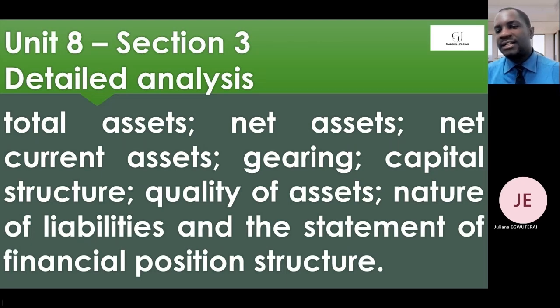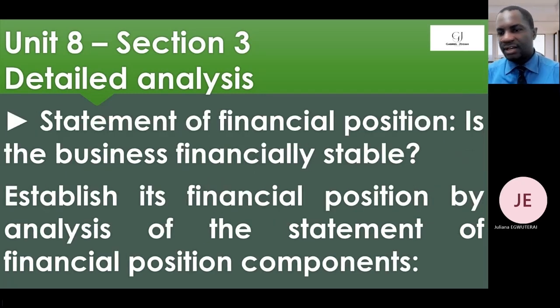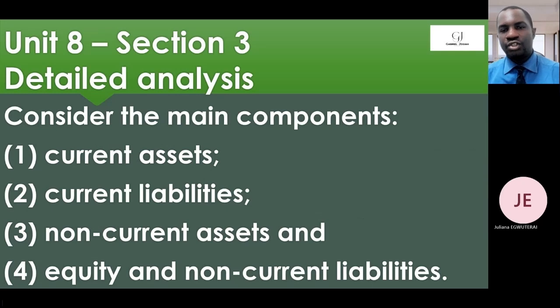And the net asset, looking at total asset less total liabilities, total asset less current liabilities. Then what are the net current assets? Everything that helps drive solvency, day-to-day operations, gearing, capital structure between equity and debt. You're asking your questions and looking at the numbers, which ones are influenced by which, what is the quality of the assets, the PPE and the current assets, the nature of liabilities, and the statement of financial position structure. So we're looking at this graphically from the statement of financial position.